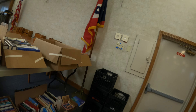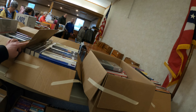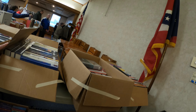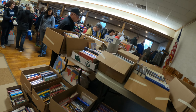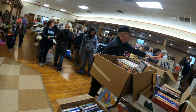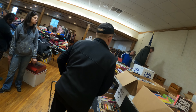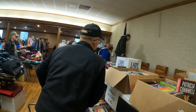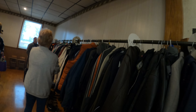Quite a bit of books to look at at this rummage sale, and I look at all of them, but I don't do it on the GoPro. I cut out some of that footage so you don't have to watch me go through every book. I'm looking for things like old vintage Stephen King books, Harry Potter books — stuff I've bought before. Some of those vintage Stephen King books I've sold for quite a bit of money, upwards of $100.